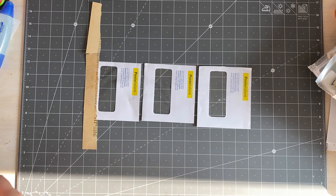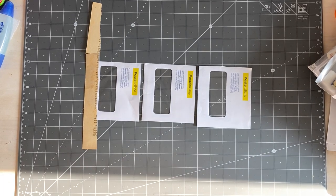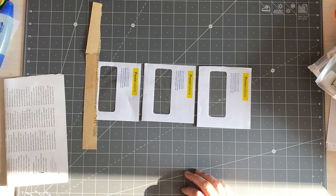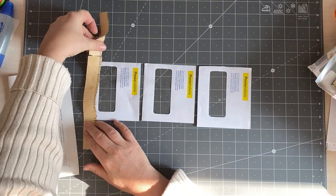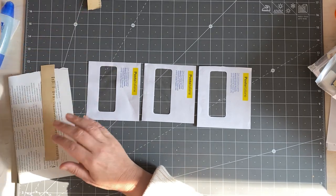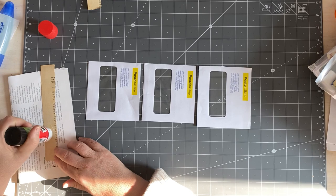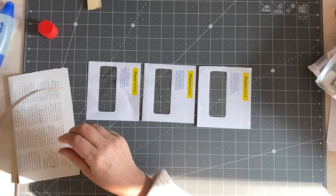Oh my word, I've still got all my embroidery threads. Okay, on the floor you go, threads. I'll tie you up afterwards. This is what happens switching types. Right, look at my garbage basket left over. Okay, so let's just flip that over and glue stick. Right, I wasn't sure if I was going to do a video, so here I am.